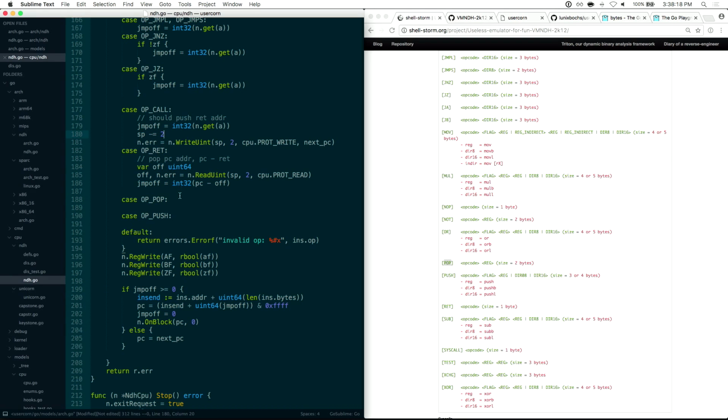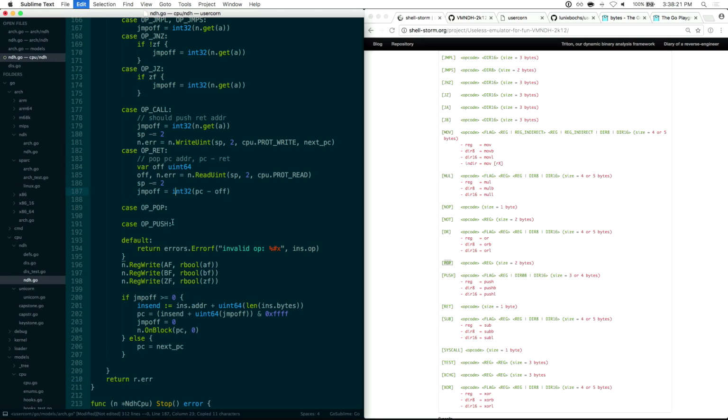And then push and pop are going to be, I don't remember which order this goes in. I'm a little hazy right now. Just going to be the same, but with more than one type. So pop is always reg. So pop is just n.read uint sp to CPU prot read. Then I need to set n.error every time.